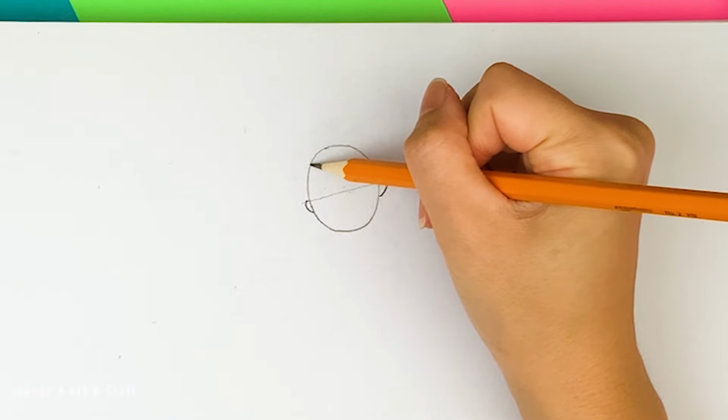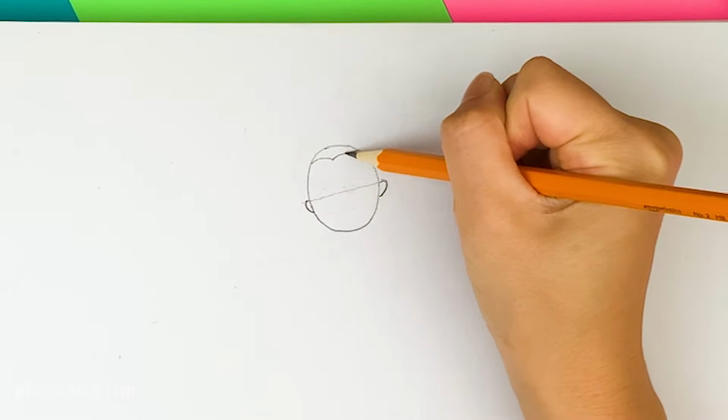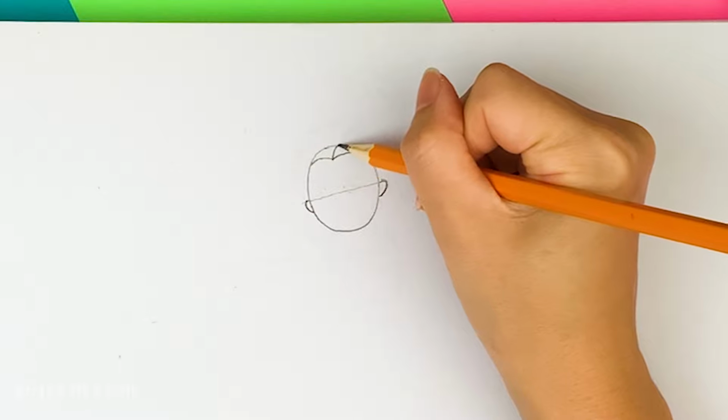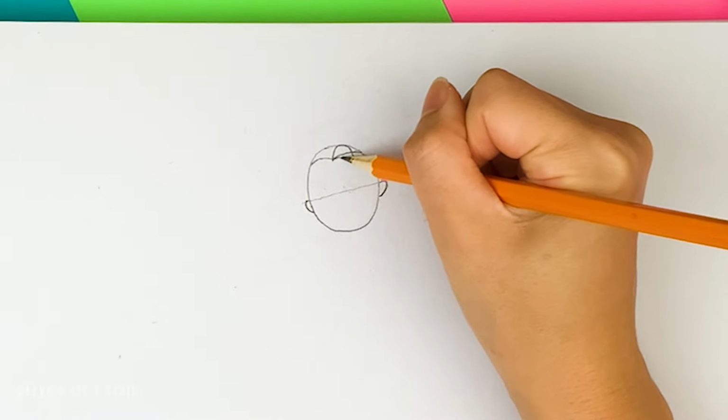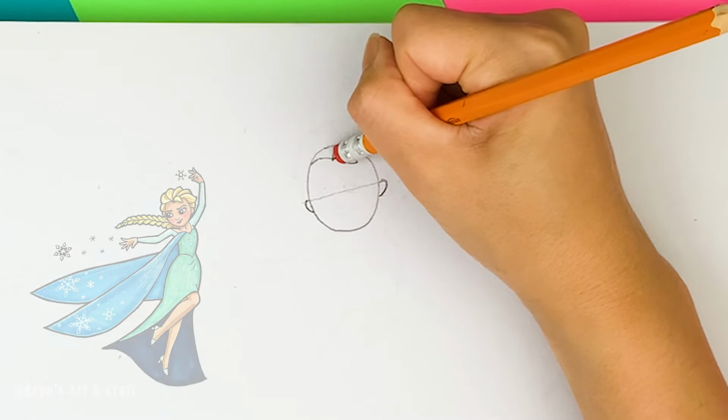Now at the top, let's draw the hairline. So draw a small curve like this. And draw baby hair coming out like this. And erase the overlapping area with the eraser.